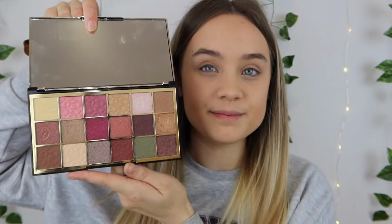This is beautiful, and I've just got a couple of different morph brushes here. So this is the palette. Absolutely gorgeous, some beautiful shades in here, and I'm just going to go for some more nude kind of browns. So I'm going in with this brush from the Live With Love Morph collection. I've just tapped into this nice brown shade, and I'm literally just using that as a wash of colour over my lid. I do like to use this brush because I feel like it blends it out for you as you go. It's a very nice and soft fluffy brush.